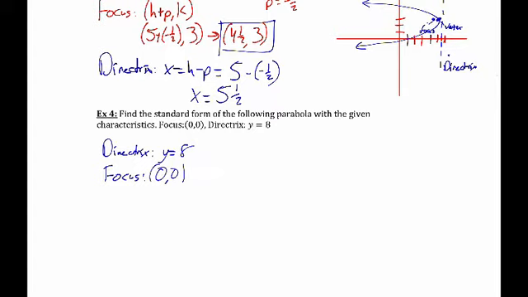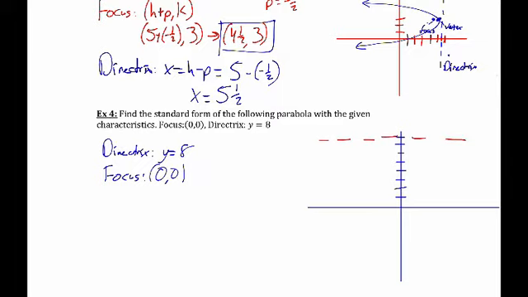So let's just start by plotting these on a graph to help us get a good frame of reference. So directrix up at y equals 8, so we got to go 1, 2, 3, 4, 5, 6, 7, 8. And so we're going to have a horizontal line there because it is a y equals line, so that's a horizontal line. And again, that's our directrix. And our focus is at the point 0, 0.